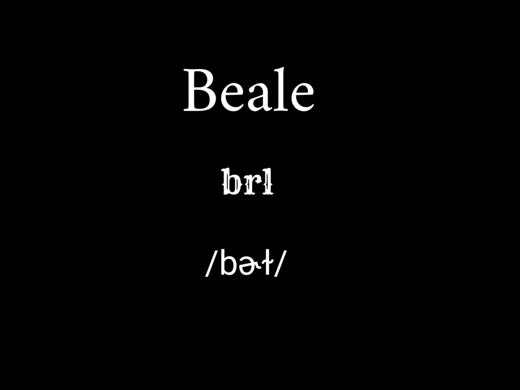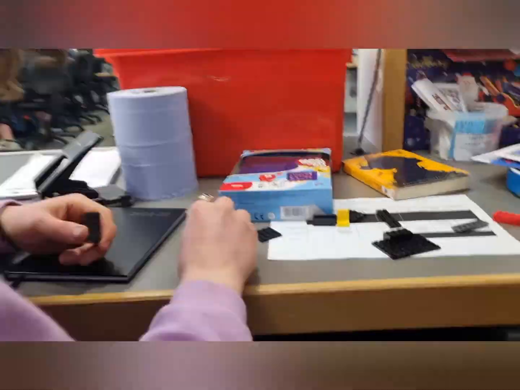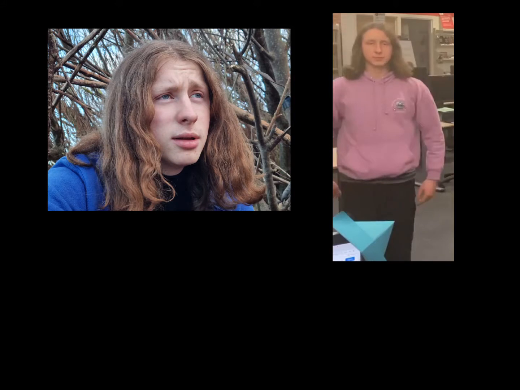Hello. This is a language showcase for the language Beale, natively known as Burl. The interesting thing about this language is it isn't in fact a conlang. I didn't create it. It is in fact a real language spoken by a rare breed of human called a Beale. This language appears to be on its way out, as we only have 12 native speakers left, but we still have excerpts of it to show you for the documentarian purposes of this video.